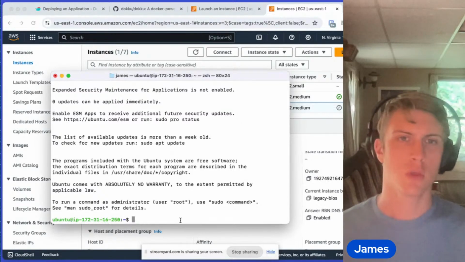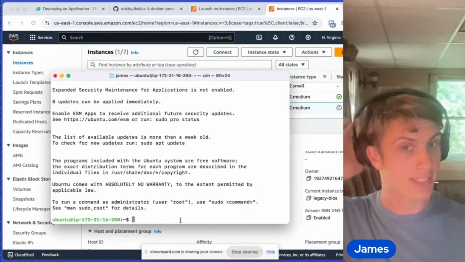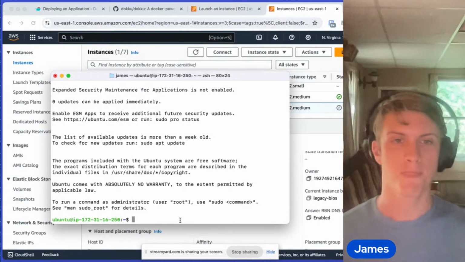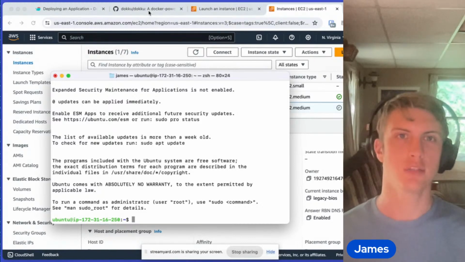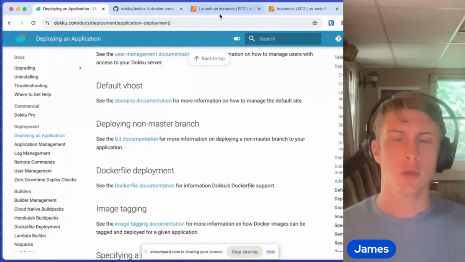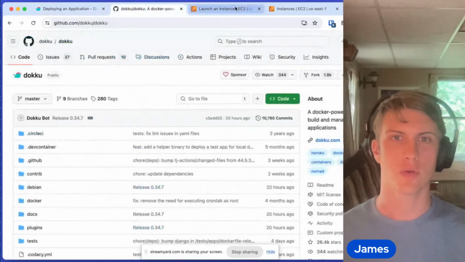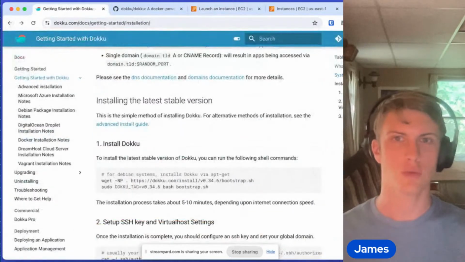So now we have a fresh server. We actually can access this publicly from the internet, and it's running on AWS. So the next step is going to be, let's go back to the quick start instructions.